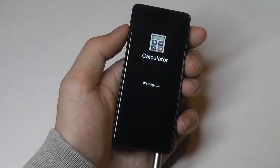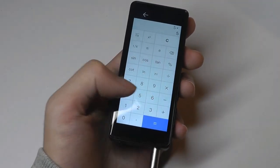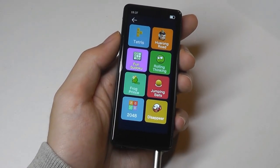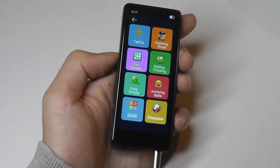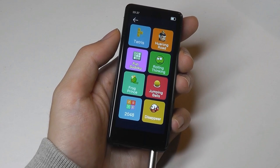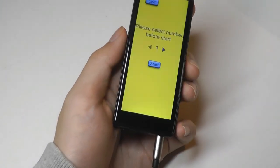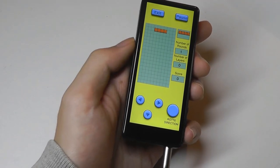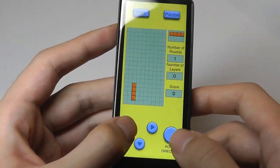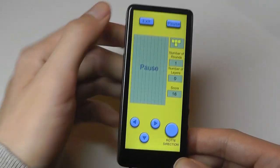If we tap on the calculator, you can see it's going to take a second to pop up. It is a scientific one, pretty basic, but works fine for quick computations. Looking at the games, which I was really curious about going in, we indeed have the same selections that were shown on the Amazon page, which is good. Most of these are puzzle-based games — not really graphically intensive, as expected, but still quite fun to play around with. We have classic Tetris, which tells you the instructions and lets you select a level. It relies on analog controls at the bottom of the screen for moving pieces — you can rotate, push down, and pause the game. It works pretty well.